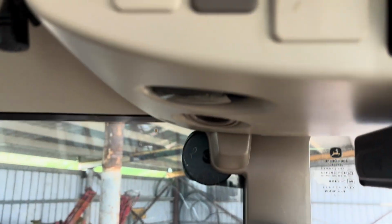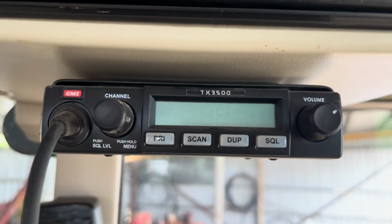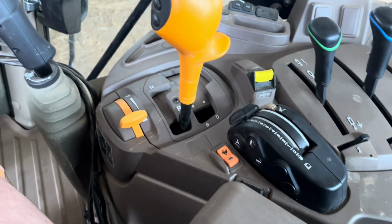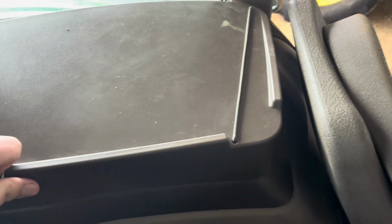You got your rear wiper, radio, UHF radio, and some more PTO stuff down there. This doesn't have the right hand console because it's got this transmission, but if you get the right hand console, all your stuff is on the right hand. And then you got this little glove box thing with these two things if you want to put like some papers in there, and it'll tie that down.